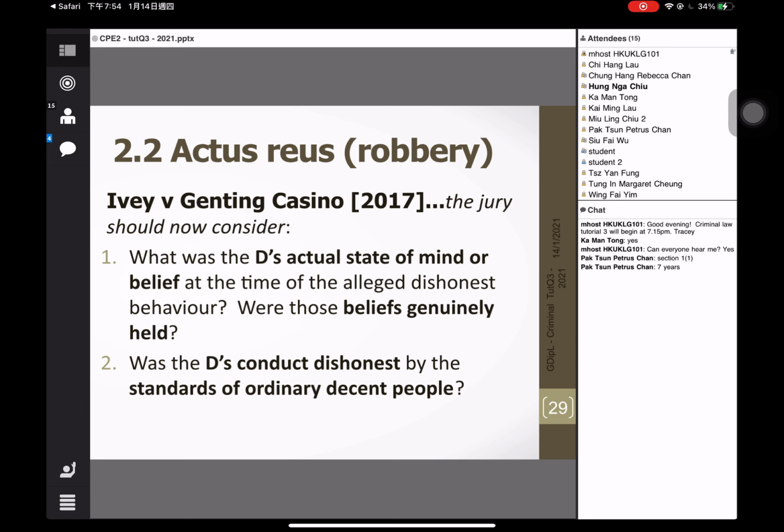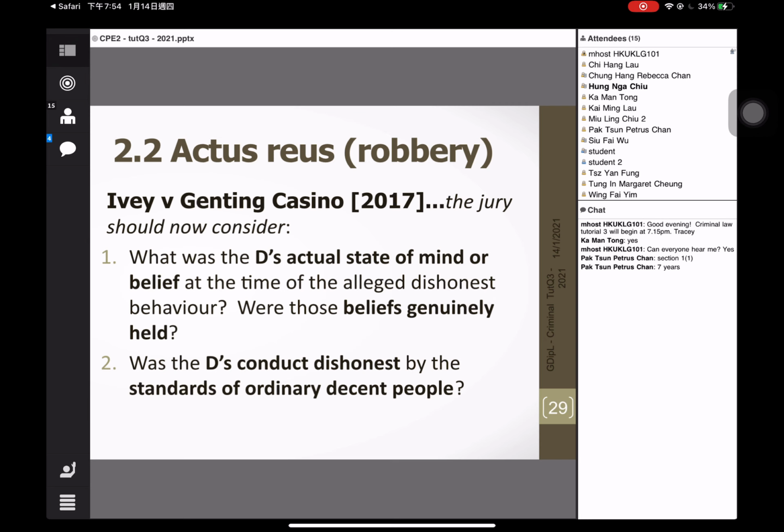So we'll come back to Ivey a little bit later, but just maybe I'll introduce the facts here. I don't think we would repeat the facts here in the answer, but this is a really important case and you should look at it in your case book. And I don't know if anyone's heard of the defendant. Oh, he wasn't. He was the claimant in this case, actually, Phil Ivey. So he's quite a famous poker player.